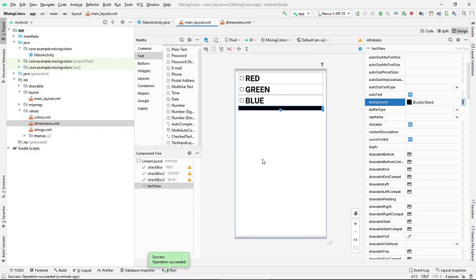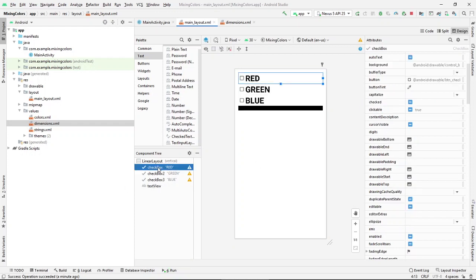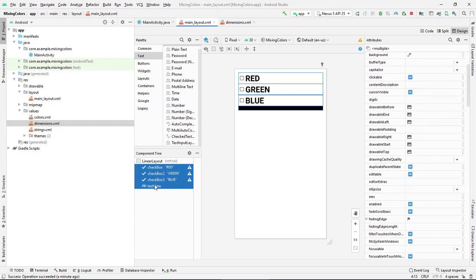If you are working with weight, you have to put 0 for the height. You're supposed to tell the system, don't worry about height, just use the weight. So I select all 4 components.